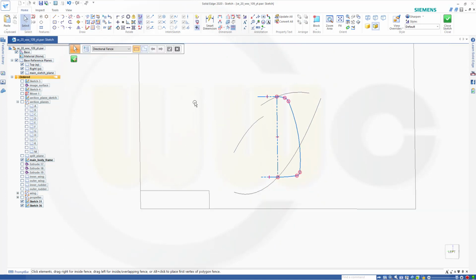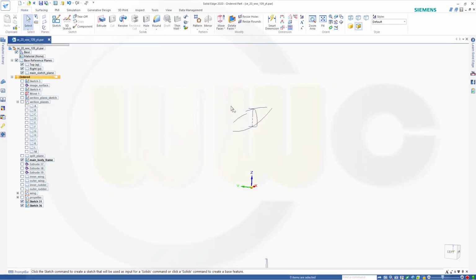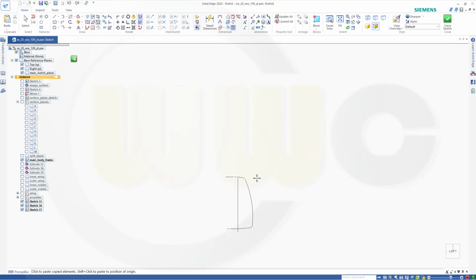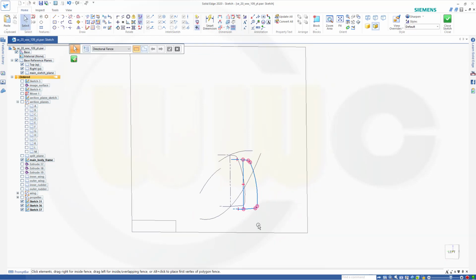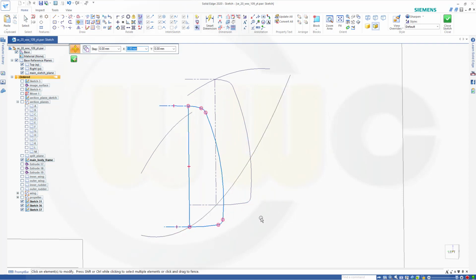Same sketch on plane E, so let's go for plane E. Close this sketch and go for a sketch on plane E. Sketch E, bring in the profile, Control V, put it right there, and I want to do it the same way as I did it before. So let's go for a move. I want to move these from this point to the pierce point.